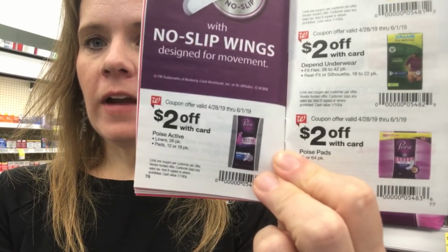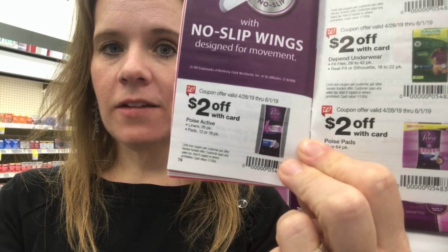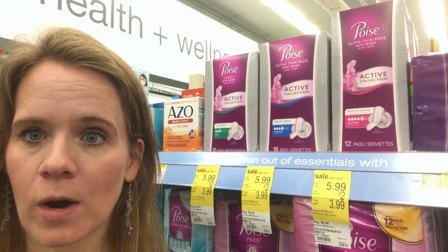One deal this week in Walgreens, again, no rewards needed for this one either, is a stacking deal. So grab your Walgreens coupon book from the front of the store and head to the back area, and you'll find a $2 off coupon for Poise Active pads. Now, Poise Active pads are on sale for $5.99, and we also have a $3 off printable coupon. So grab your $3 printable, your $2 store, that's $5 off, and you're gonna end up paying 99 cents for it in the end. Not super exciting product, but it is something that a lot of folks need. So to get it for 99 cents, go to town and grab the deal.